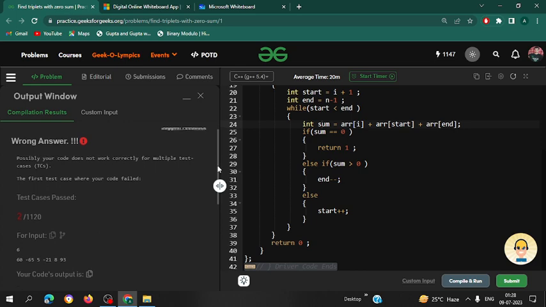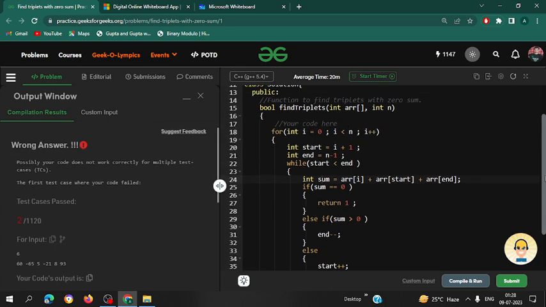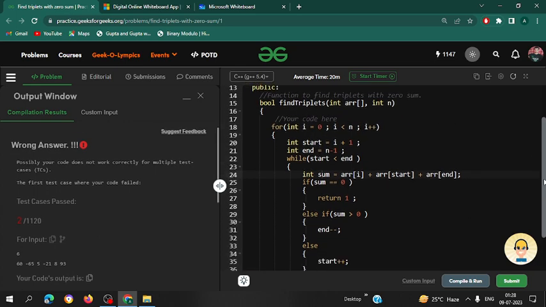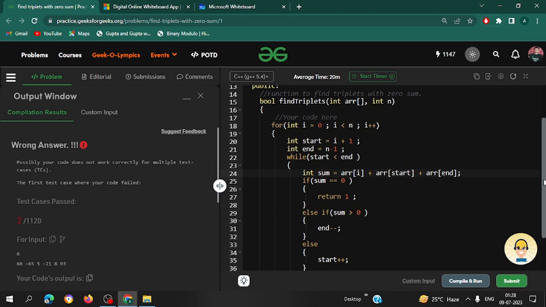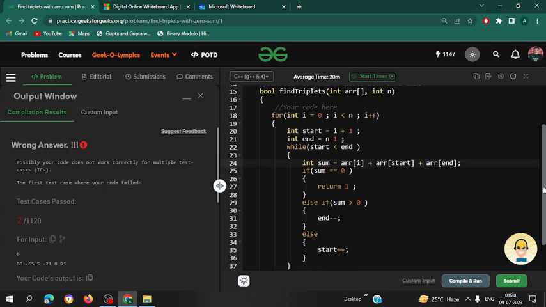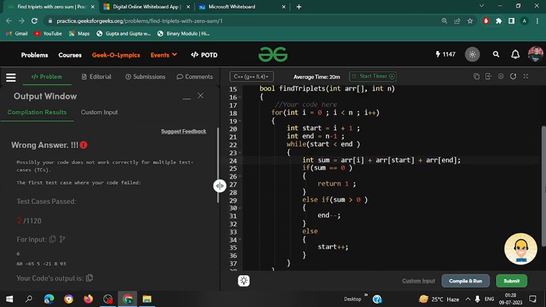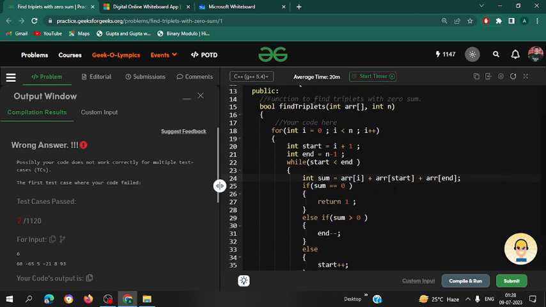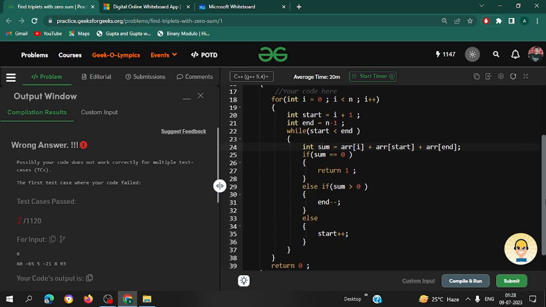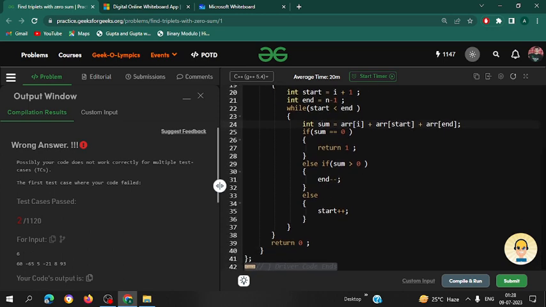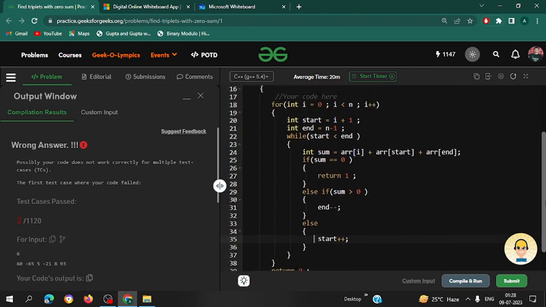It's showing some kind of error, so let me check again. If the sum is 0, we return. If the sum is greater than 0, in that case we want to reduce the sum. If the sum is less than 0, in that case we want to increase the sum.